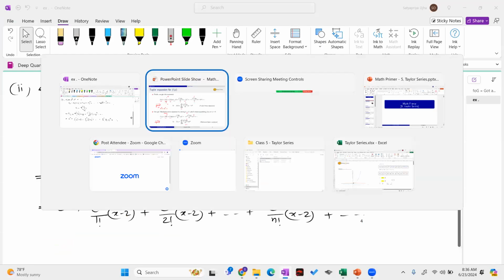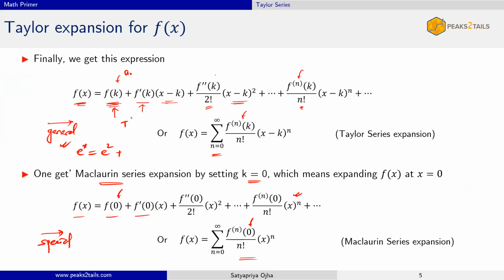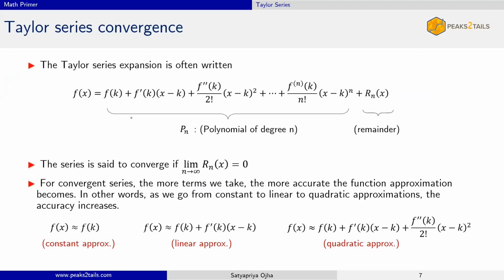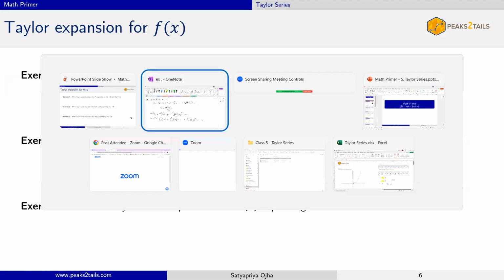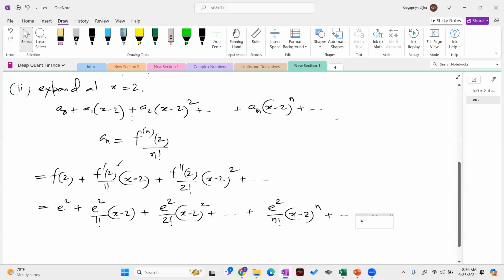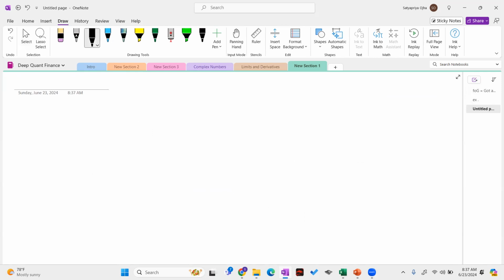Second question was around log 1 plus x. This is an important expression. See, in all of quant finance, you don't need really that many trigonometric functions. It will be mostly polynomial, exponential, log. That's all. Sometimes there will be some kinky functions like the Heaviside function or modulus. We'll get to that later.